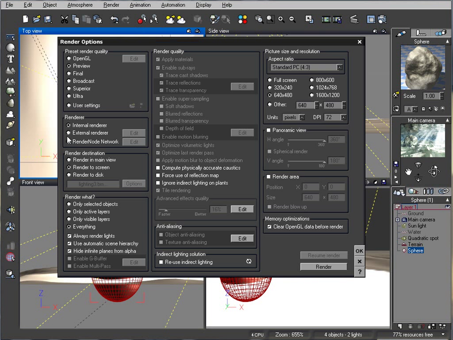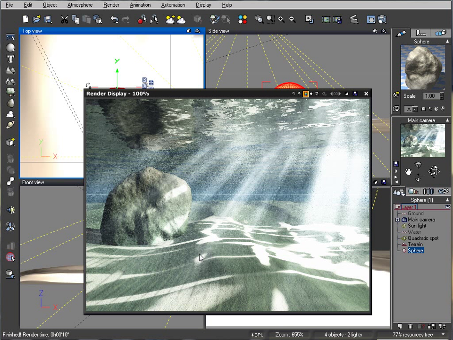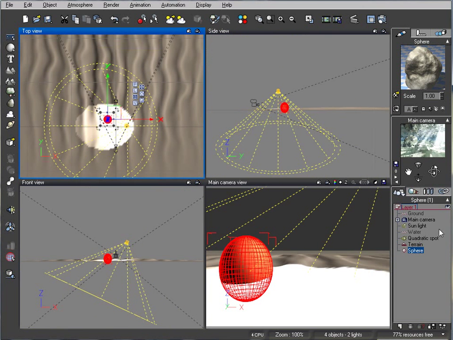And you know what? Let's go preview and see what we have right now. Yeah, so we have it. Nice view. You can see we have shadows on the ground. Maybe we need to work a little bit more with those shadows to make them look more like water. But again, it's nice lighting already. And some shadow right here from the sun. So let's do it this way. Let's click on the sun.